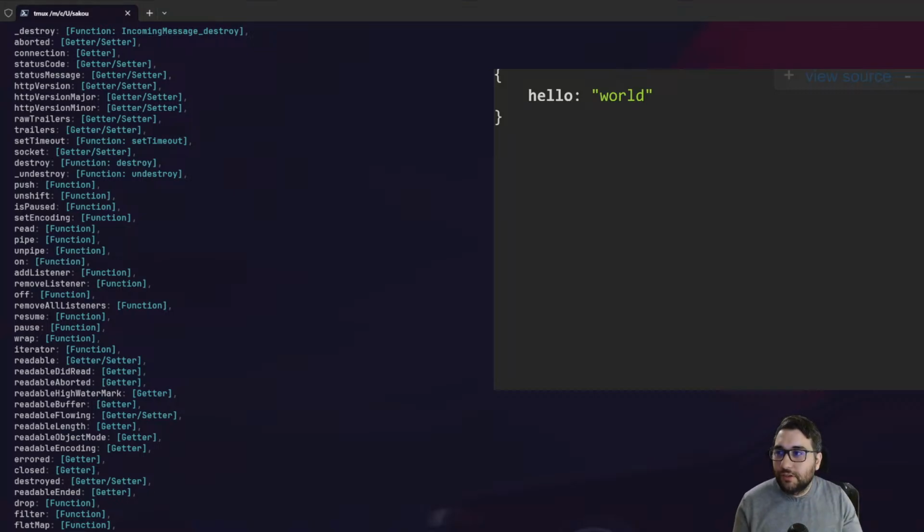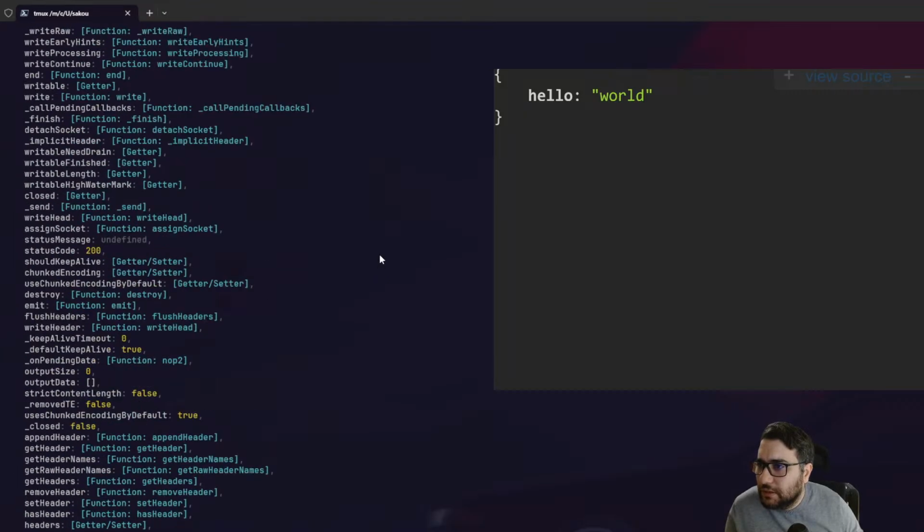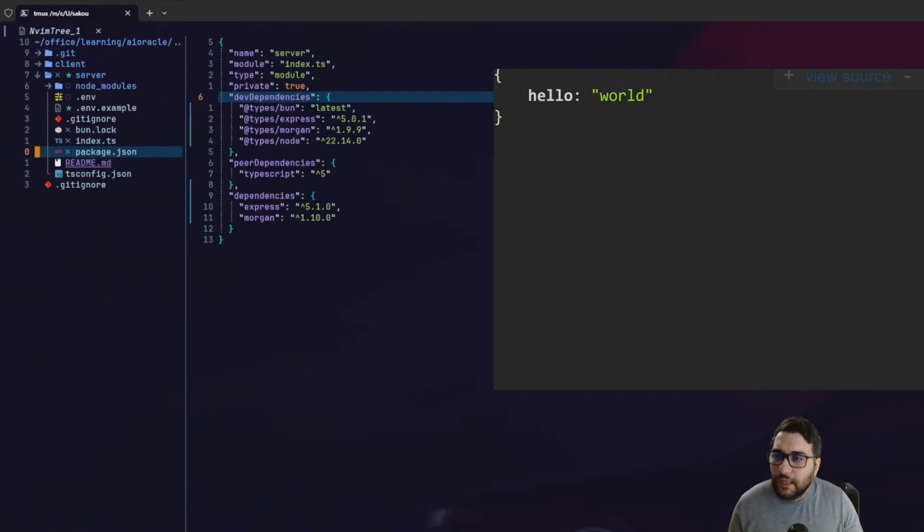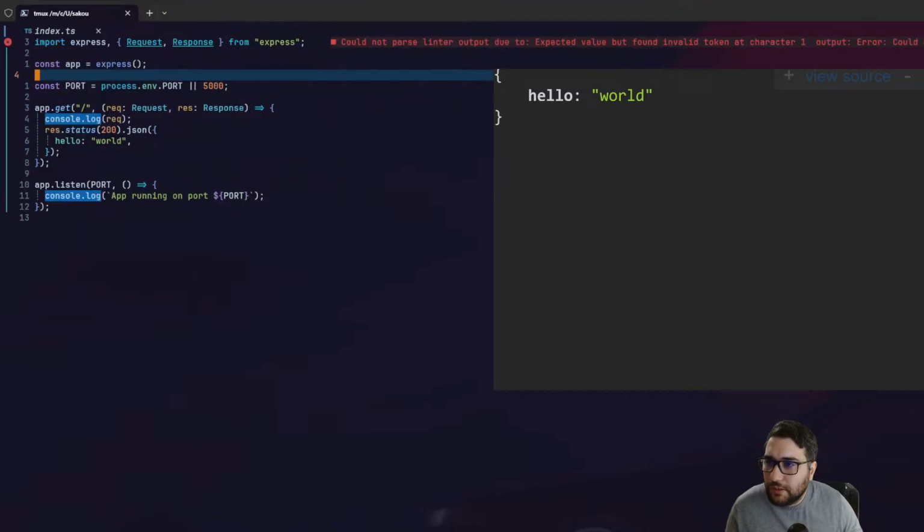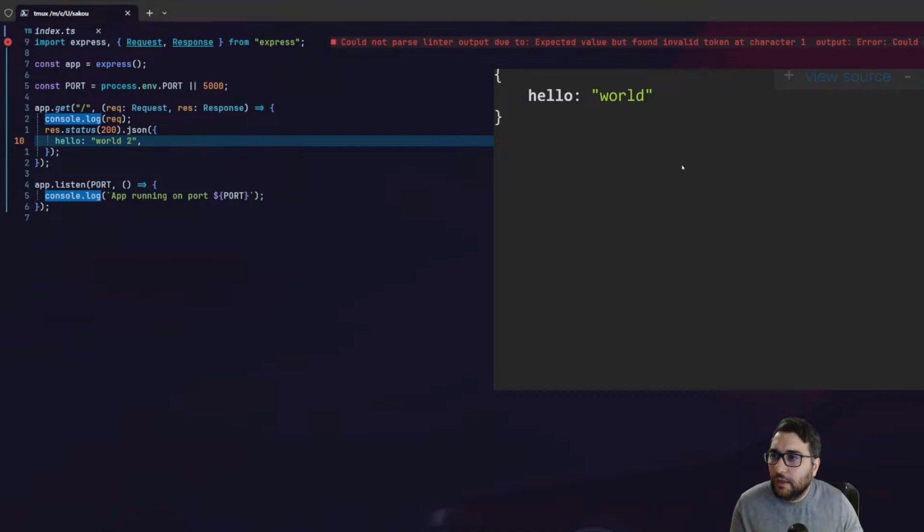Yeah, I think it also reloads for you. Reloads? What do you mean? So basically if I, oof, what is all of this? I was thinking that if I now do something with index.ts, if I, for example, say hello world 2, I should see that here, right? It doesn't hot reload. It doesn't, oops. We need to do this.